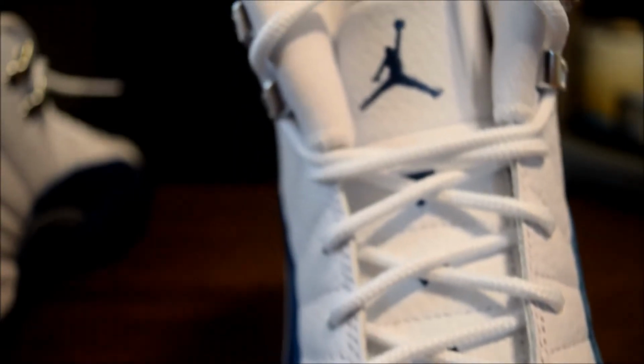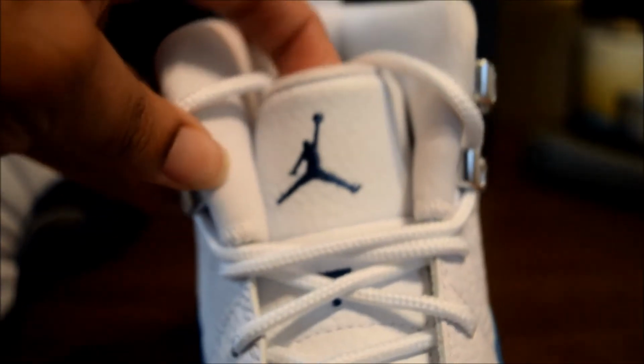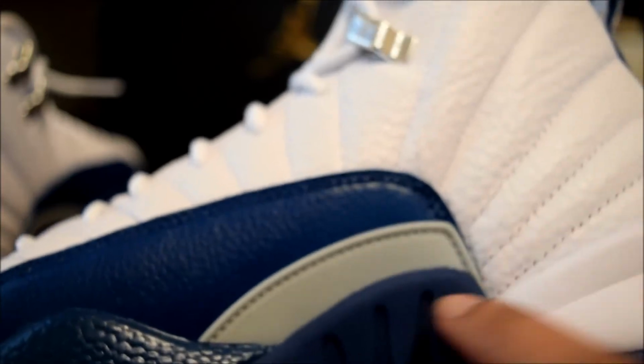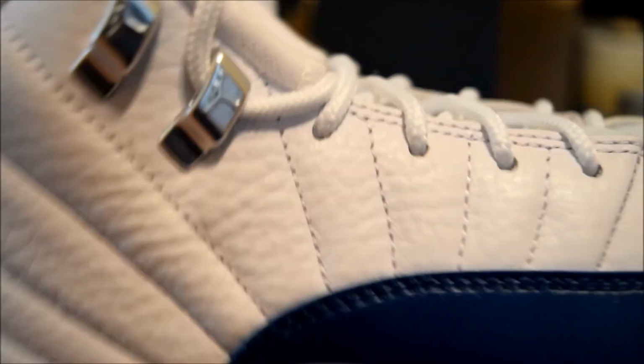So, here's your blue Jumpman on the tongue. One thing I noticed about all my 12s is that this tongue, when you first get it, looks like it's a little short. But when you put your foot in the shoe, it looks better. You see your gray here. I'll show you, it says Jumpman there. Good shoe. Good shoe.